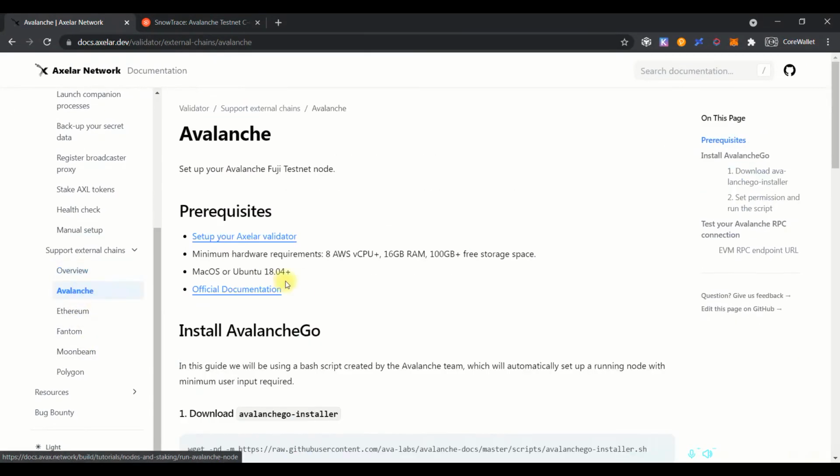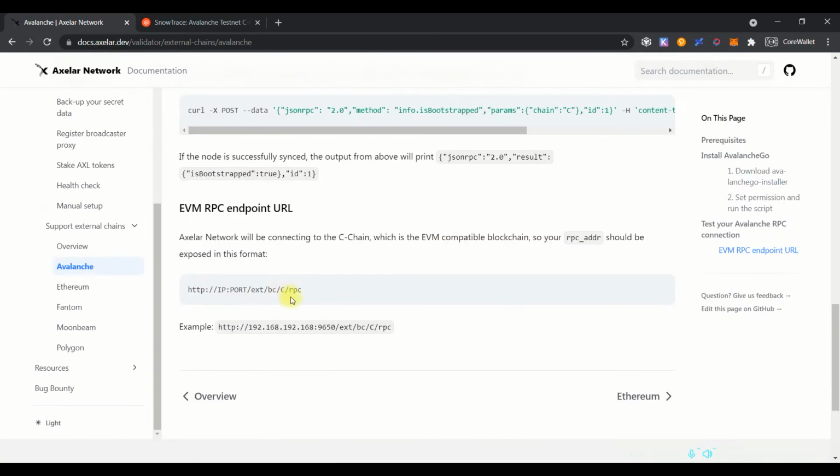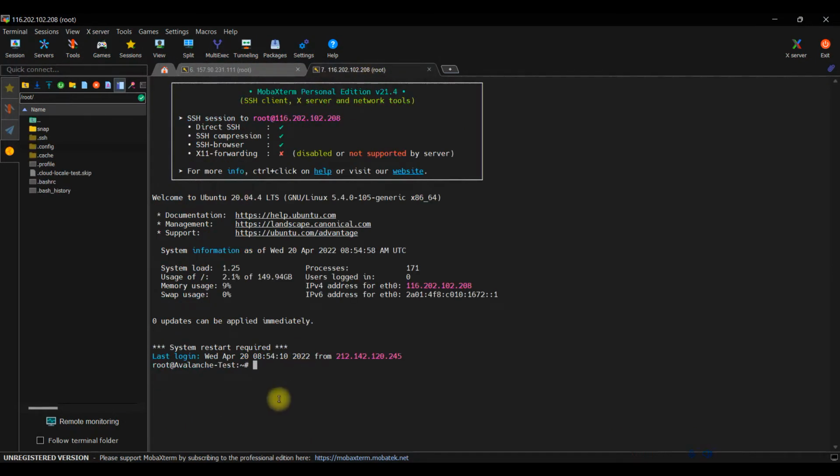Back to the official guide, open the Avalanche section and copy this line. Paste it to the console, and before we apply it we need to change it. Set the IP address, and then we need to set the port number.